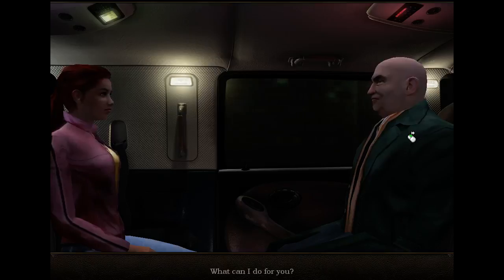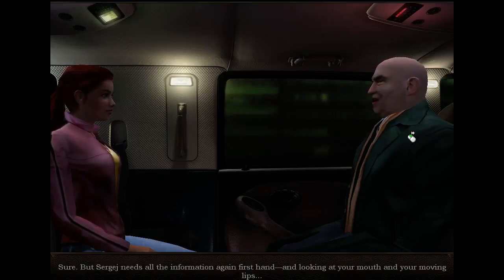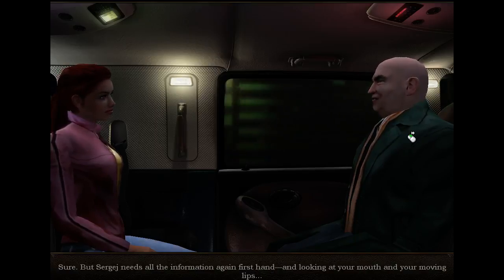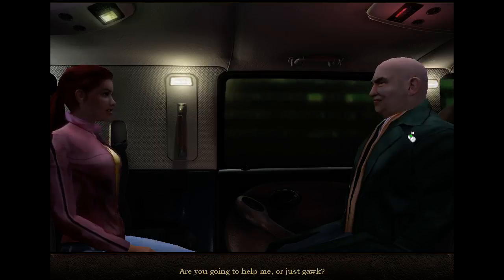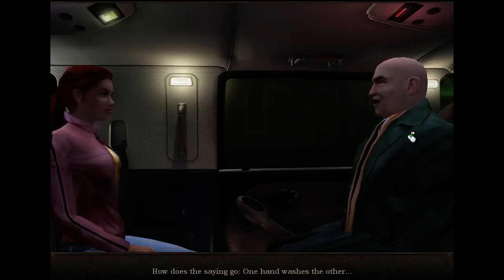What can I do for you? I thought you knew that. Sure. But Sergei needs all the information again firsthand. And looking at your mouth and your moving lips. Are you going to help me or just gawk? How does the saying go? One hand washes the other.